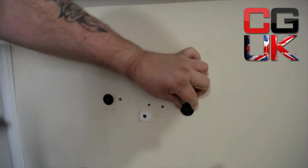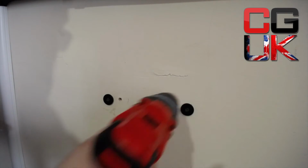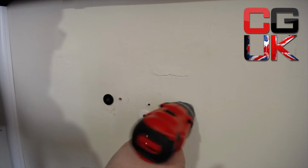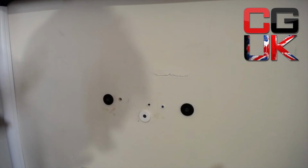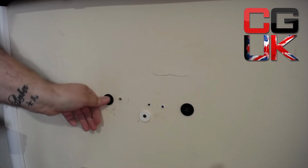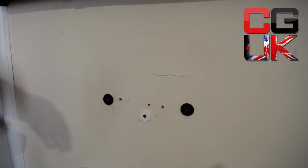Yep, that's tight. That's way tighter. Yeah, that is tight. So we're done with the insulation part, and I might leave that in. I might jump cut straight to this bit. But if I have jump cut, there it is. The three things are in. Now let's get the strings and hopefully get this PlayStation on the wall.